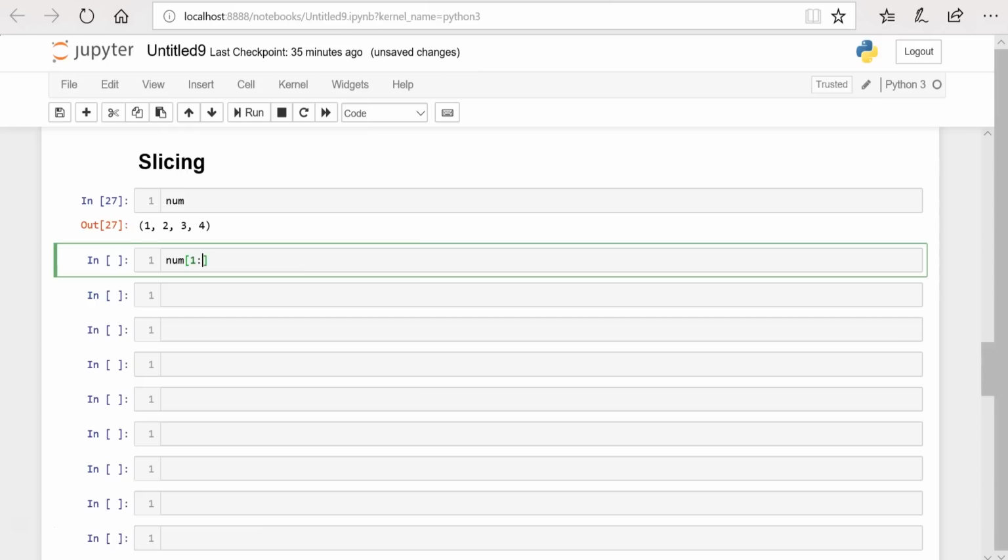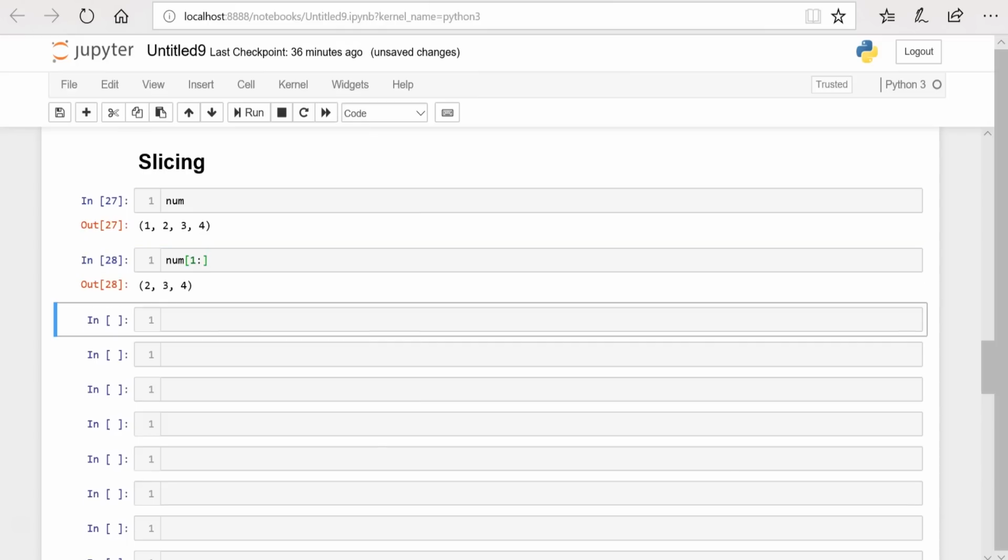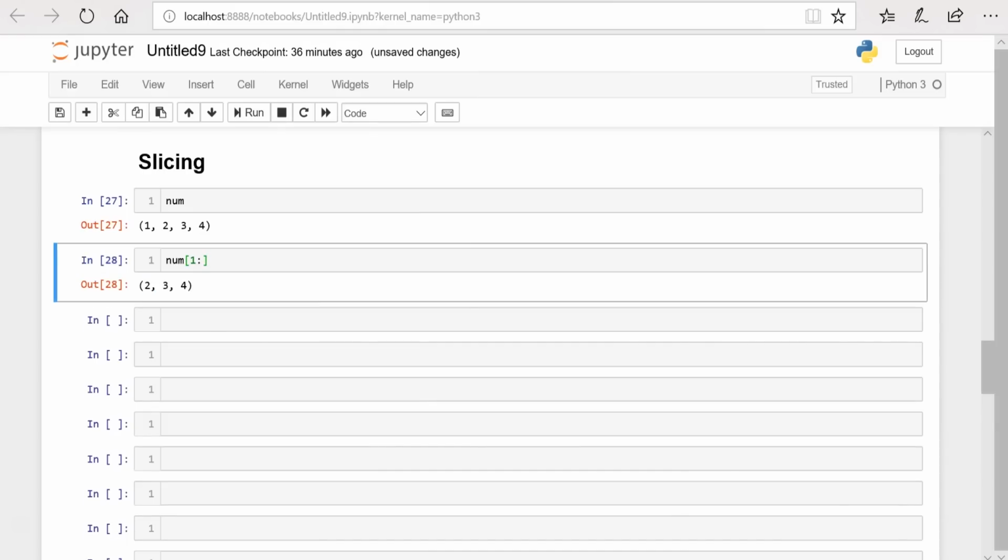And my end index is basically the position 4 is at, or till the end of this tuple. Now when I want all the elements up till the end, I do not need to mention my end index. It's by default taken so. So if I just say num of 1 up till blank, and run this, your tuple sliced gives out the elements at the first, second and third position, considering 0th is our first position of course.